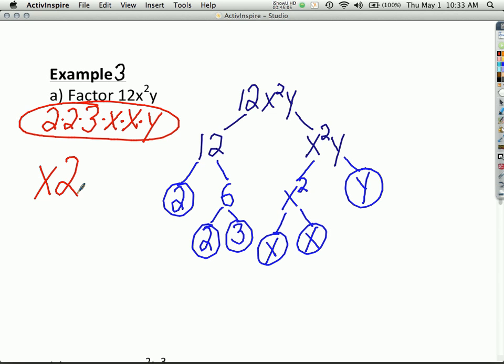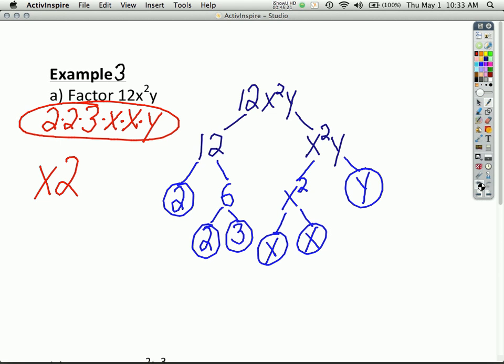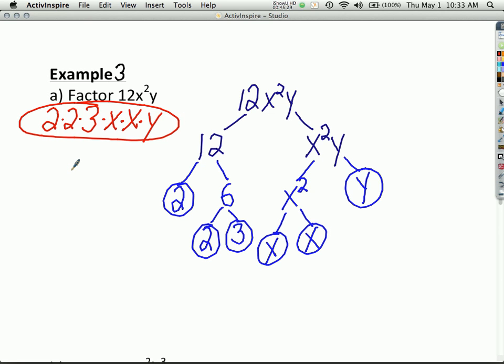I apologize. So, again, Essence had asked, why do we put the letters behind the numbers? If you put the letters in front, it starts to look a little unusual, where you actually instinctively should already be used to writing numbers first. And that's just the way it is in algebra. We write the numbers in front of the letters. Any questions on how we did this tree or why we got this result?